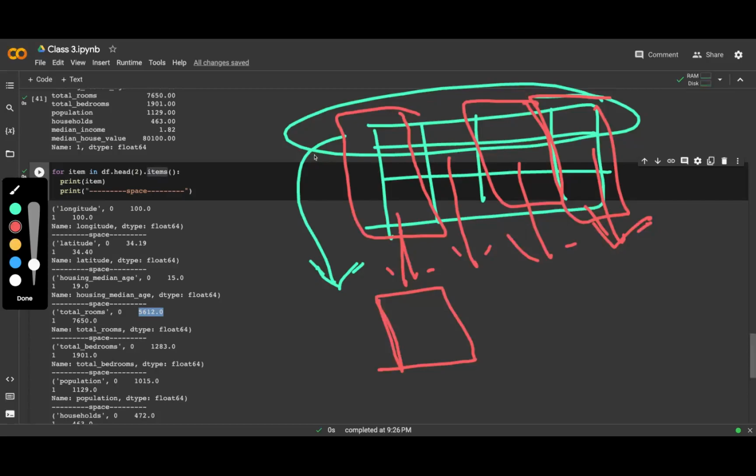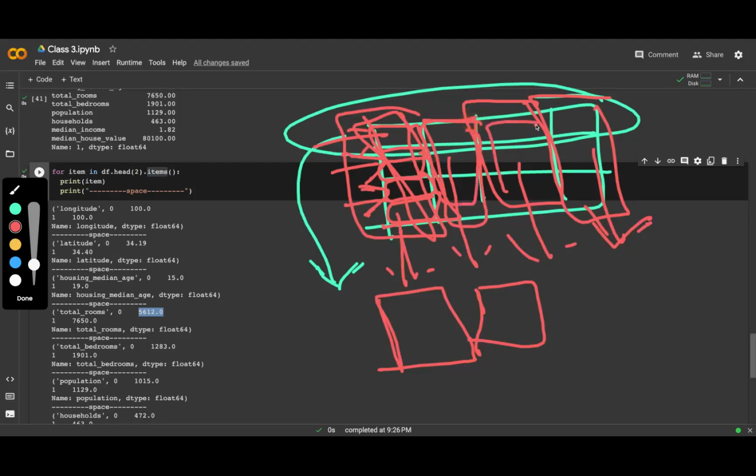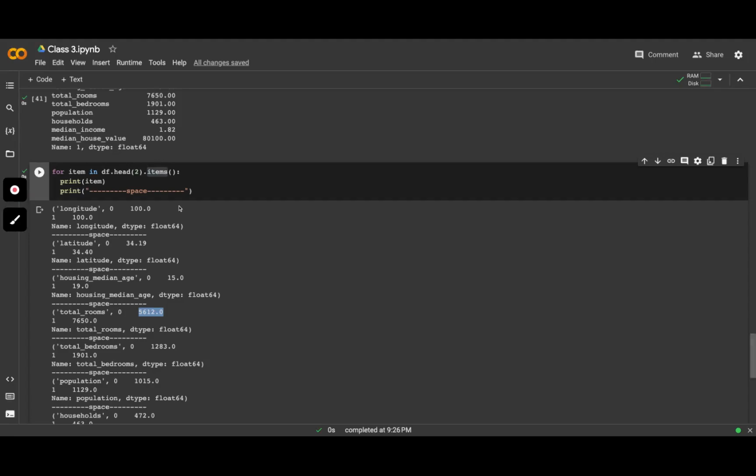So let's say you want to do some operation row wise. So you will use what? iterrows. If you want to do some operation column wise, you use items. What kind of operations would you do row wise? Let's say you want to check that some value is greater than this in every row, so you will use iterrows. If you want to check, let's say, the mean value or how many null values are there in every column, then you will go column wise. We'll see some examples also, but for now you can just understand how these are returning different things. Okay, make sense?